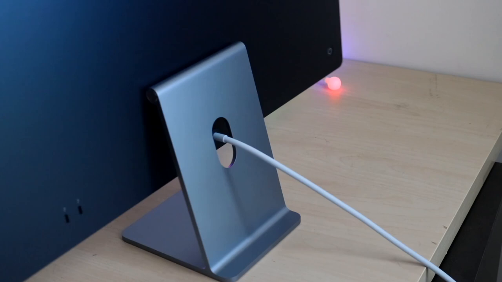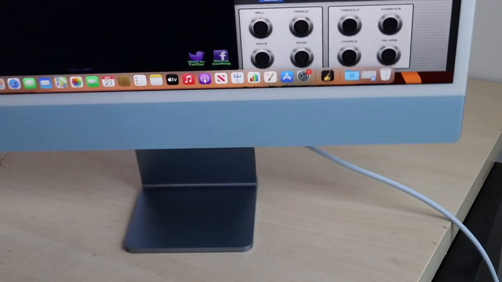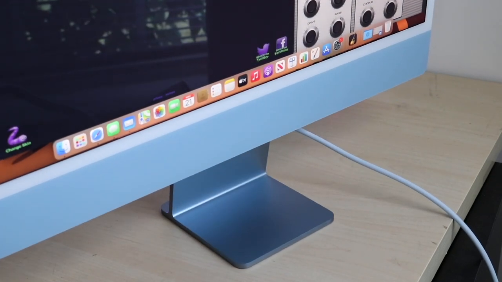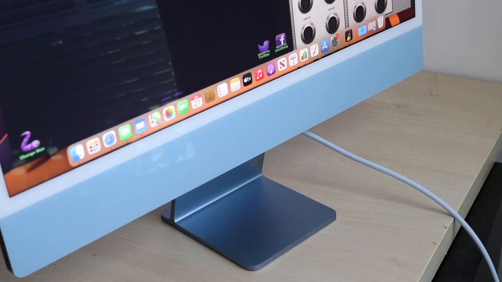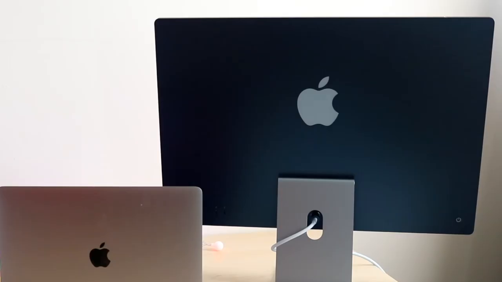But these MacBooks and these iMacs are essentially going to be lasting the same amount of time. This MacBook and the iMac are not going to last way longer than the other one. They have the same chipset inside of this, and because of that, performance is also almost exactly the same.